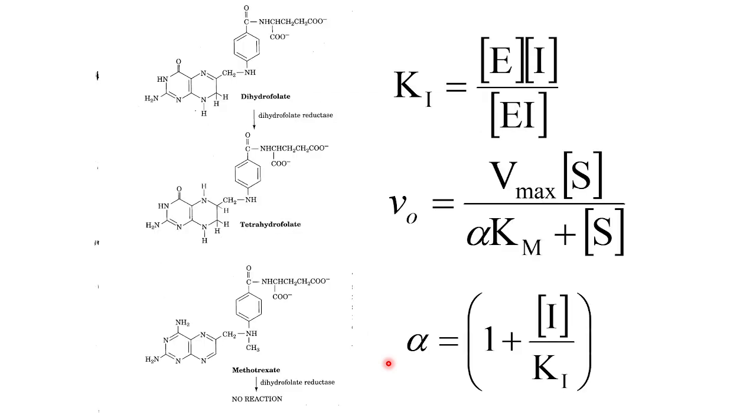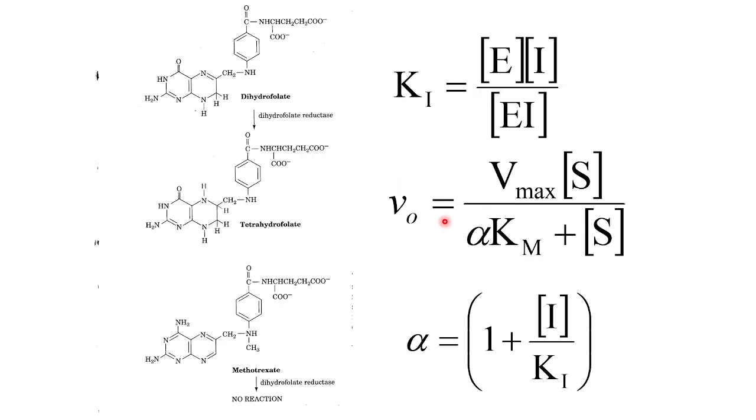So what is happening? This is a different reaction you can go through. This is a type of competitive inhibitor reaction that you would be seeing. Okay, and then you have the Ki value, which is equal to your enzyme concentration into your inhibitor concentration divided by your enzyme inhibitor complex.